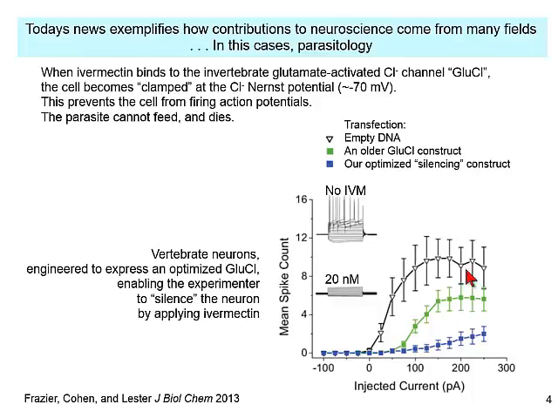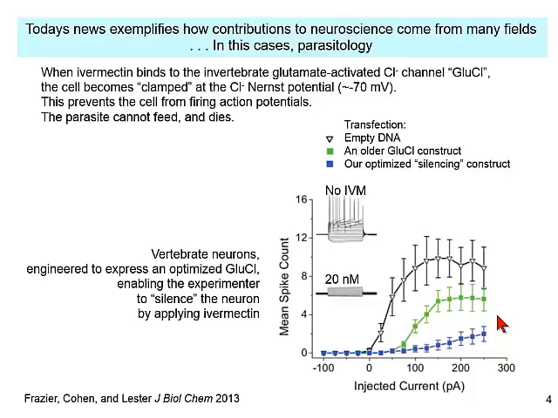All right, so this is an empty DNA, it's the control, and you inject current into the neuron as though you were a synapse, and the neuron starts firing without ivermectin present. Now, we first tried this technique a few years ago with an older version of the GluCL channel, and it did inhibit firing when we added ivermectin, but not enough. And so the optimized version of the GluCL channel, which we mutated and put GFP on so we could find it and all that, inhibits nearly all of the firing of the neuron.